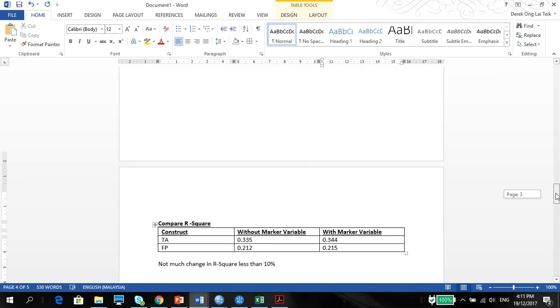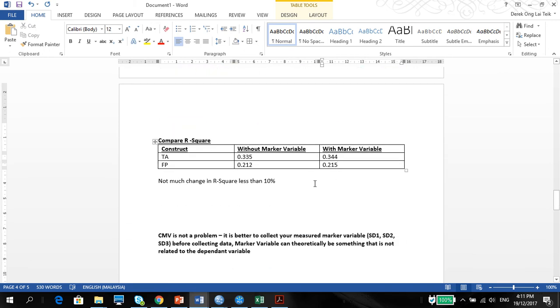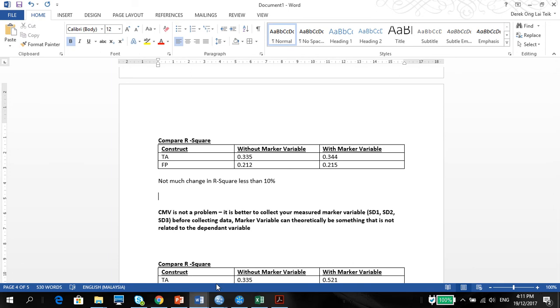So this is how we check. If you notice that not much changes, if it's less than 10%, then you notice that the CMV is not a problem.